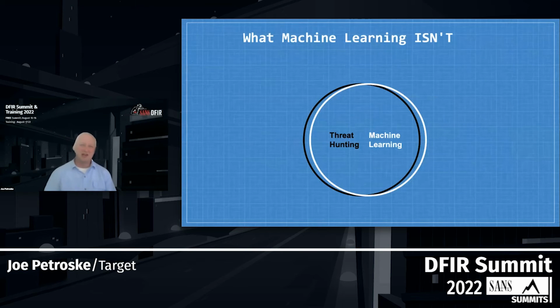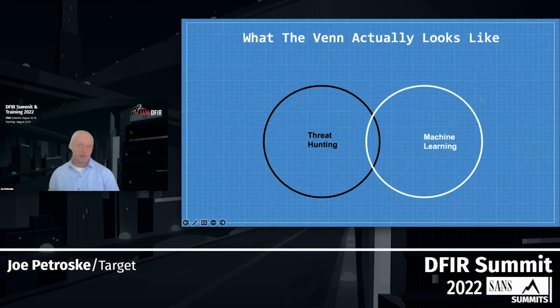I want to reiterate what machine learning is and is not. If you've ever heard someone say that threat hunting is machine learning and machine learning is threat hunting, don't listen to them. They're probably trying to sell you something. These are two separate disciplines, right? Threat hunting is a discipline unto itself, and so is machine learning. However, where these two things overlap is where really cool things start to happen, and that's where someone like me can find a lot of really cool things to do and hopefully share with other people here. And then a support vector classifier is a thing unto itself. So say it with a Venn diagram, like my teacher always said, this is a great way of doing it. So we'll be using a very particular implementation of a support vector classifier, which is a machine learning tool to do some threat hunting.